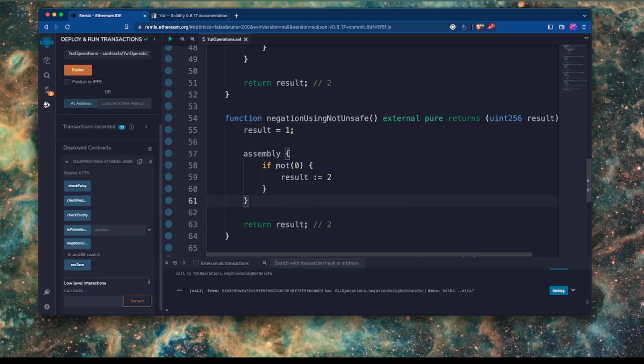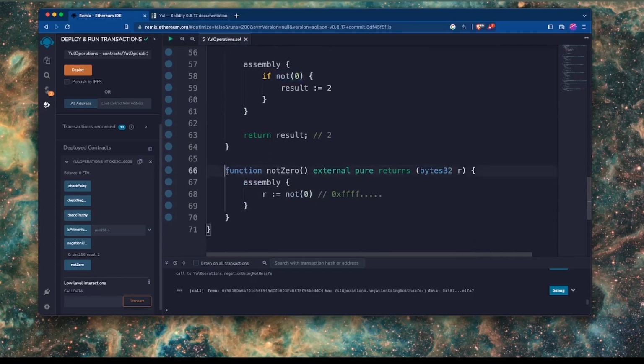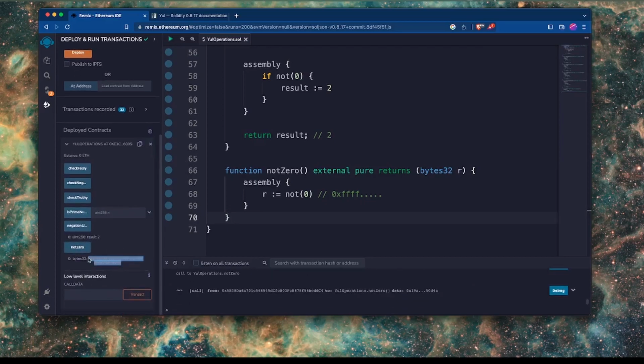Now what does this not statement actually do in assembly? Well, I've written another function here that just returns the output of not 0. And really what this will do is it flips all the bits and sets everything to the highest possible value, which is F in hexadecimal. And this is basically the not of 0. So 0 is 0x and then 0, 0, 0, 0. But the not of that is 0x FFFF, right? So if we take a look at that, I've already deployed this, not 0, you can see returns this.